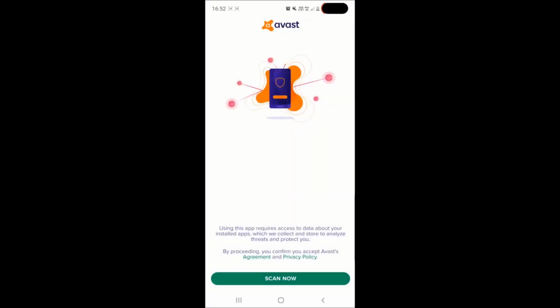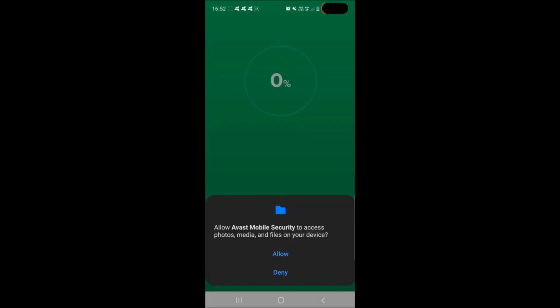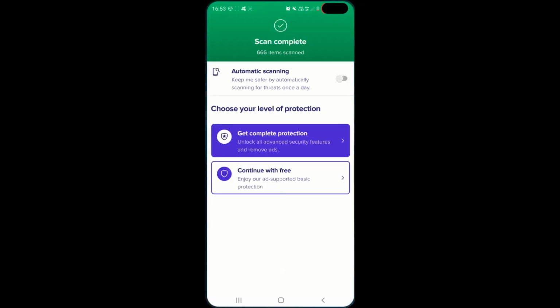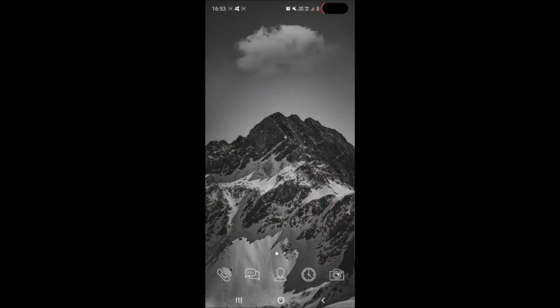Below you see a scan now button, which after tapping it's going to ask you to allow permissions to siphon through your files and apps, and then this app will scan your device for free and locate if there is any malware installed in it, and hence remove it of course. As you can see here, it's not only scanning through the apps, but it's also looking through the storage. So basically this is how you can get rid of any pesky apps, malware, adware and notifications from your device.